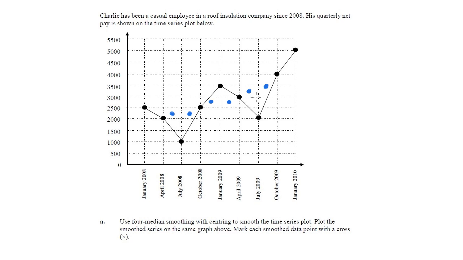The centering step is looking at these blue dots I've drawn and finding the middle of each set of two. These two here — the middle of them horizontally is along this line, and they're both along the same vertical coordinate, so that right there is where my centred median point is. Looking at the next group of two, halfway between them horizontally is here and halfway between them vertically is there — I'll put a cross over that point. For the next group of two, halfway horizontally is here, and they're on the same vertical point, so I draw my cross there. For the next pair, halfway horizontally is on this line and halfway vertically is on that line — that is the median point.